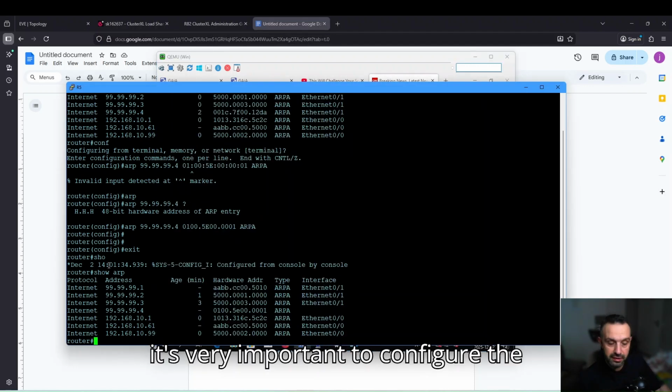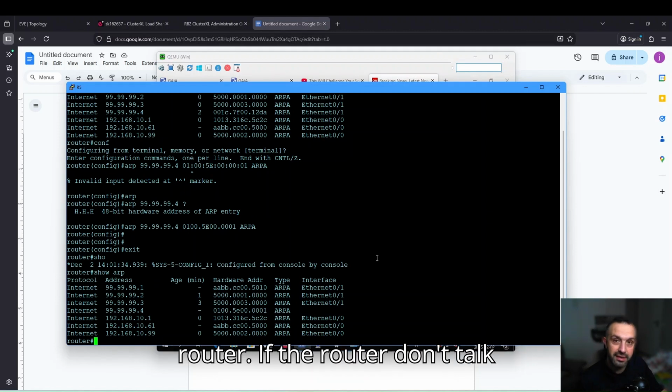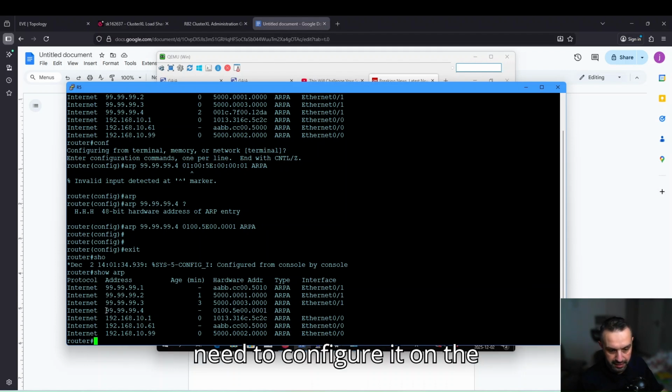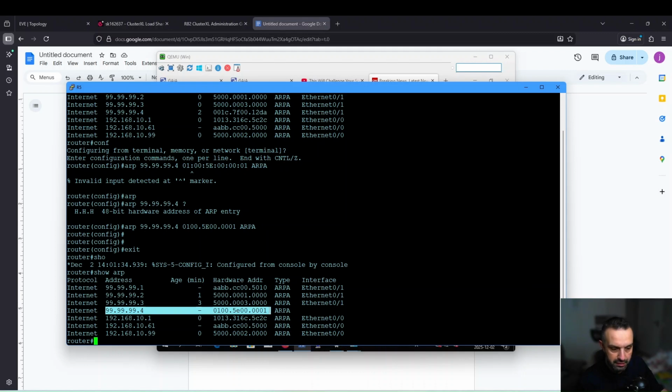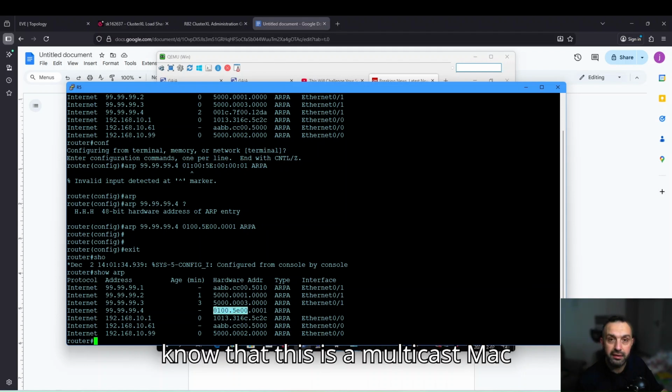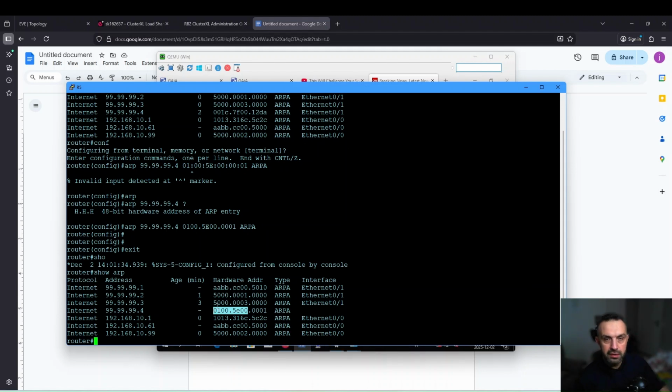It's very important to configure the router. If the router doesn't speak the multicast MAC address language, we need to configure it on the router like this. This is 01005E00. When you see this, you know that this is a multicast MAC address.